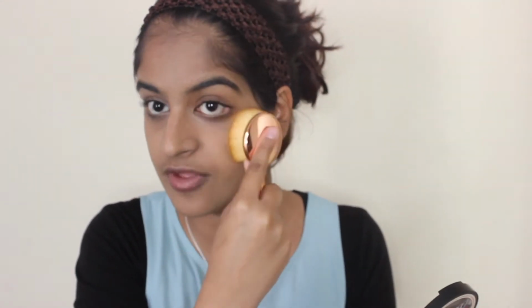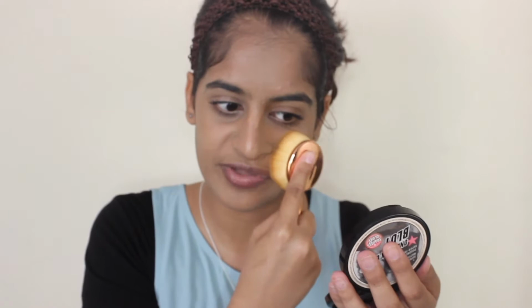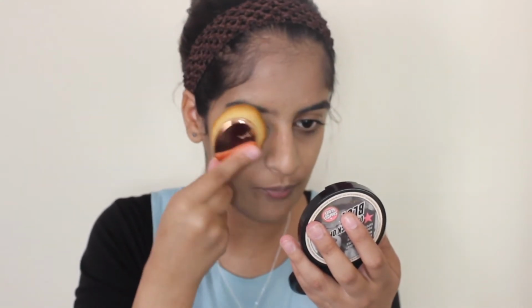I mean, if you want to bake, I've seen some videos that I was watching last night that some people have achieved baking pretty well with this. At least the placement of baking. For the brushing away, you still would need a fluffier brush to brush away your bake. But the actual placement of it, these brushes work really well for that, because it's so dense, I think, that it just packs it on the way you want for bake. But I don't bake really because I don't really own translucent powder. And plus I'm really lazy and baking does take a lot of time. And if I was to bake, it wouldn't be on an everyday basis anyway.